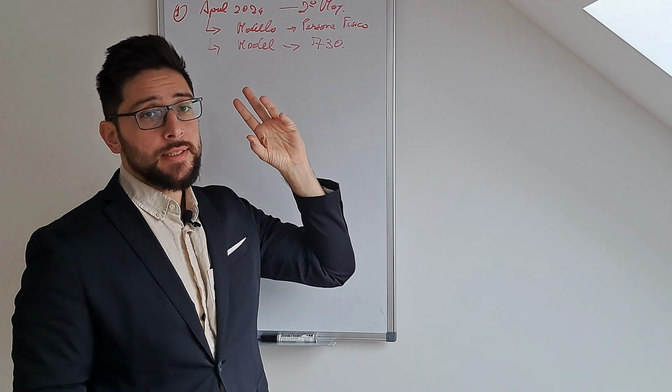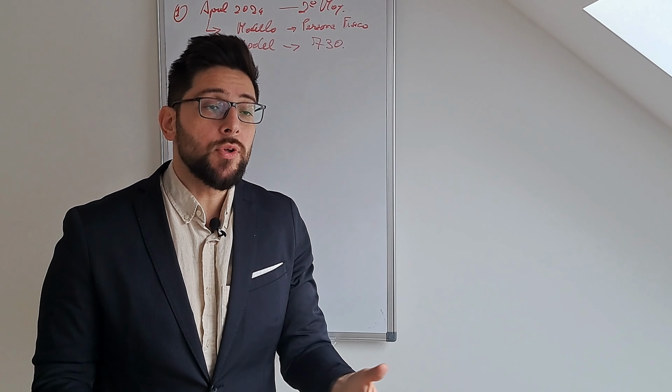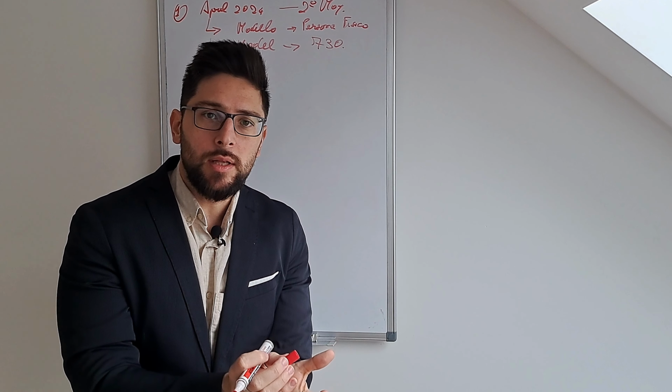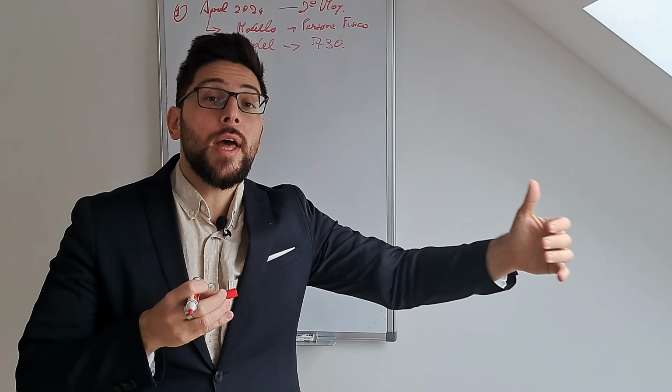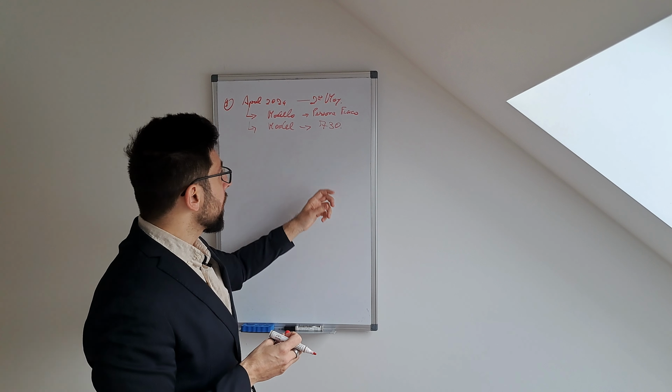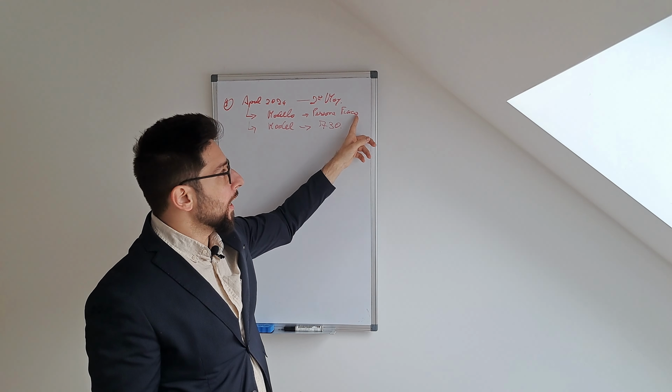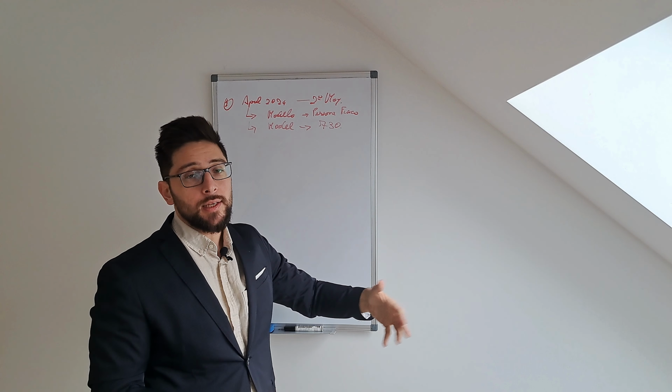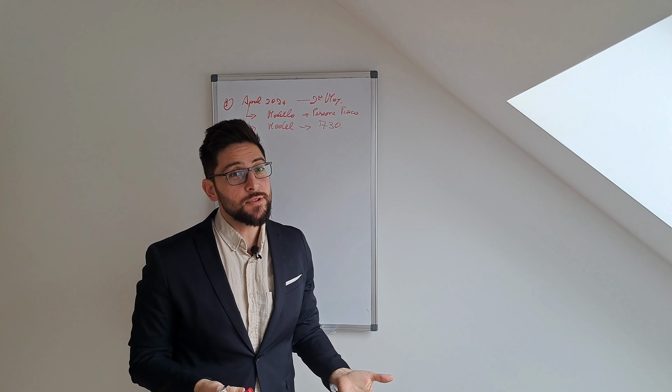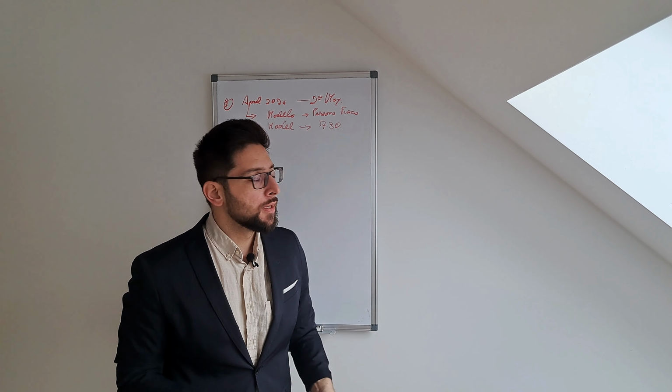So this one is used when you are an employee, and you also want to declare other incomes along with your employee income. Now, it's true that we can also declare the employee income with the other model, but again, if you need to receive some reimbursement, you have to wait a lot of months.